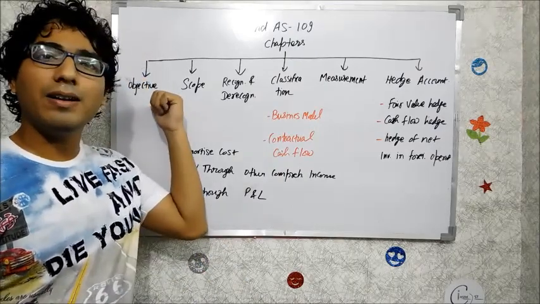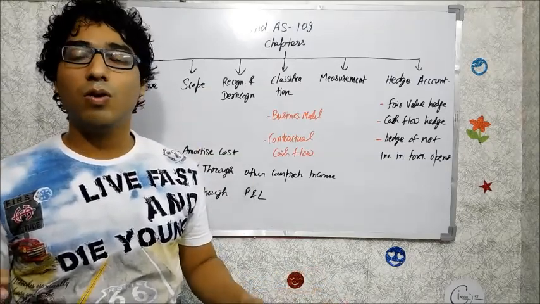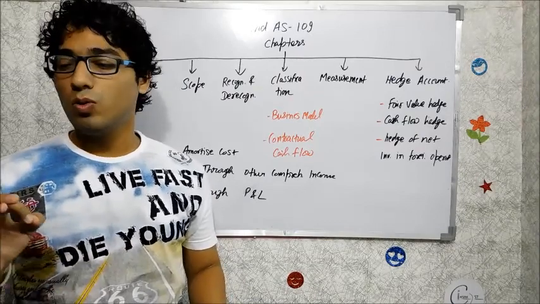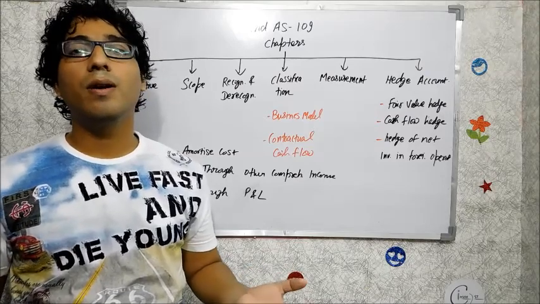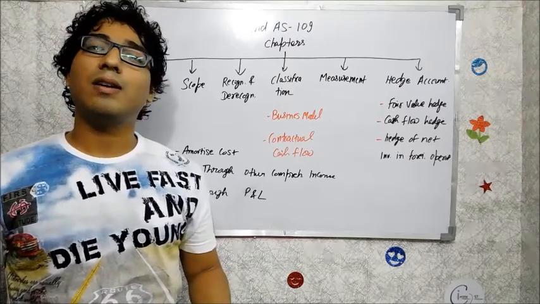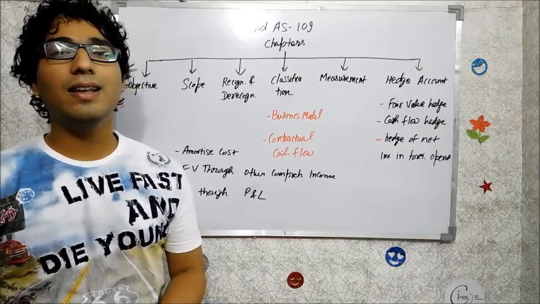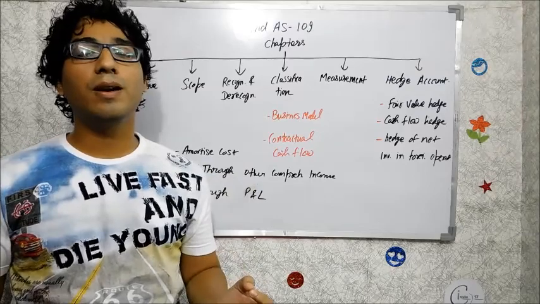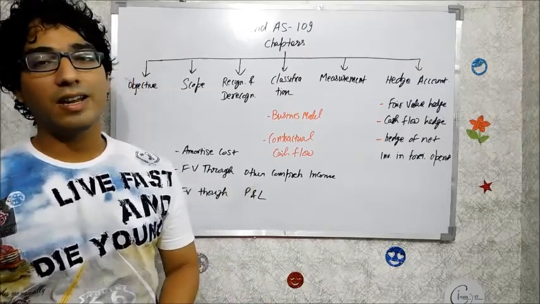So now the first segment or first chapter is about the objective, and it's very clear what the objective of this standard is. The objective of this standard is to calculate or to present the financial instrument in the balance sheet or profit and loss account or other comprehensive income, so that the user of the financial statements can get the idea of where and how it is presented. So basically the objective is just to give you the accounting principle of the financial instrument and how it will be reflected in the financial statements.